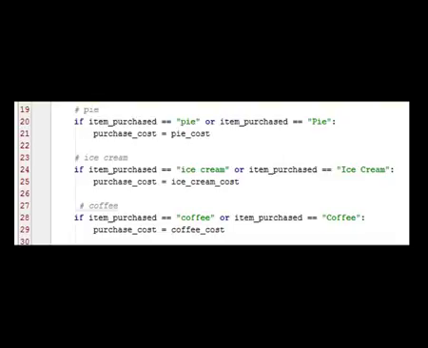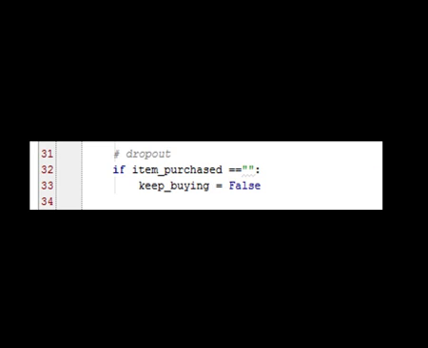This is where we're actually going to do all the work. Now all we need to do is clean up that main loop, and that becomes pretty simple. We have a dropout line, and that's going to be if they don't enter anything under item purchased, keep buying is going to be turned to false. And what happens then? The routine's over, our main loop is done, and we'll go to close out and print.